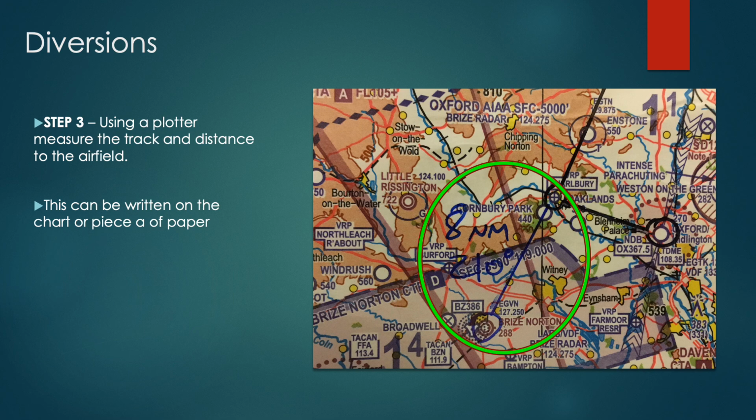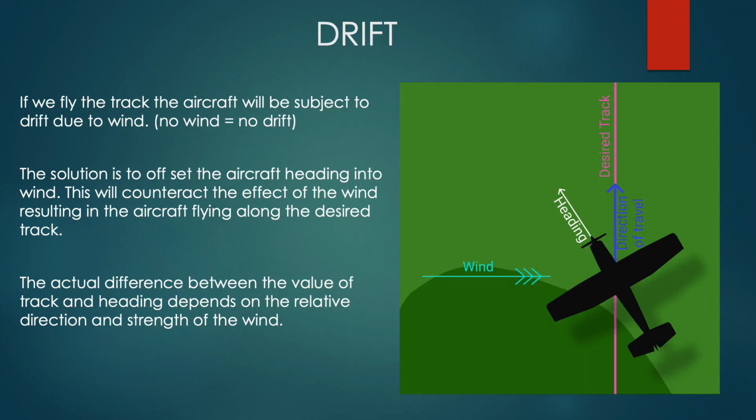So once we've drawn our route on the chart, in this instance from Oaklands to Briars Norton Airfield, we can use our plotter, protractor, or whatever we use to measure the distance, making sure we're using the correct scale for the chart, and then also figure out a track from A to B. Okay, and we can get these two figures, and it's important to either write them down on the chart or on a piece of paper to form a sort of mini plog, which we can reference off when we do a bit more planning later on. So far, what we've done is we've created a route from A to B, we've drawn it on the chart, and we've got our desired track.